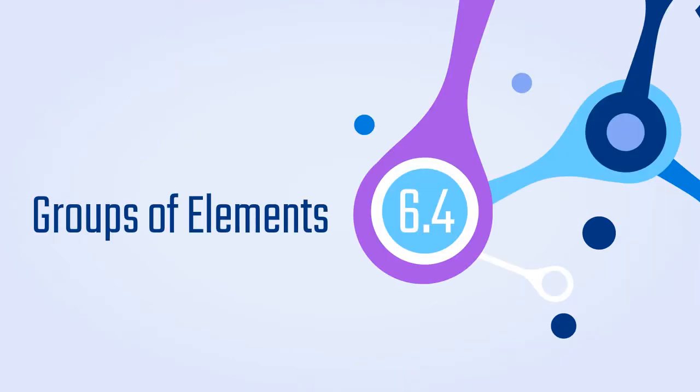So Science section 6.4 is talking about groups of elements. Elements are really fun to study. Remember that an element is basically the smallest thing that can still be that specific type of thing. Each element has its own unique number of protons. If you change the number of protons in an atom, you change the element that you have. So we are going to talk about different groups of elements and how we can classify them in today's lesson.